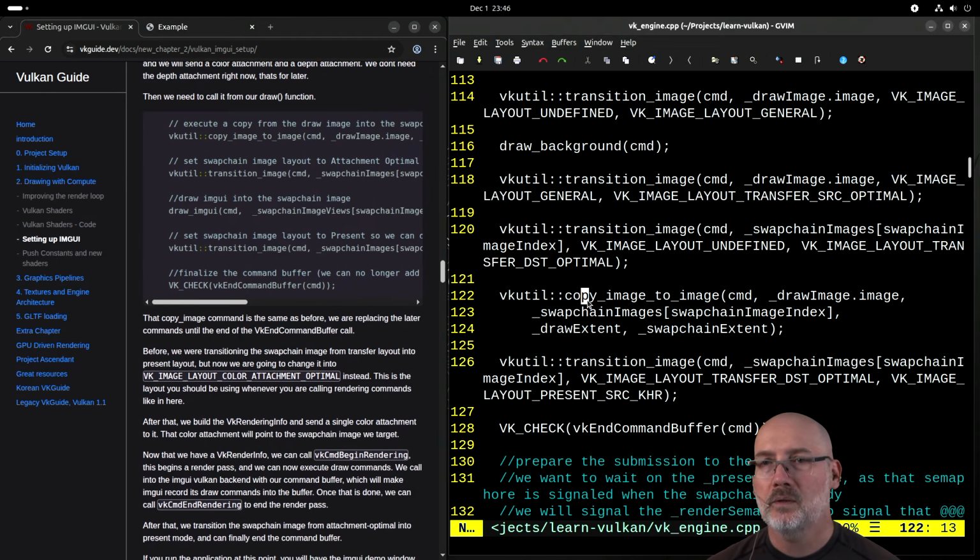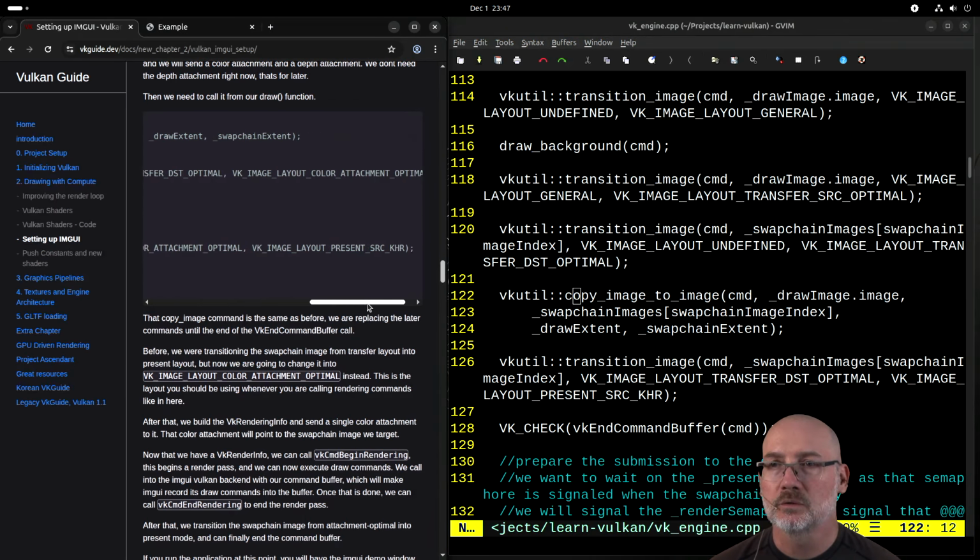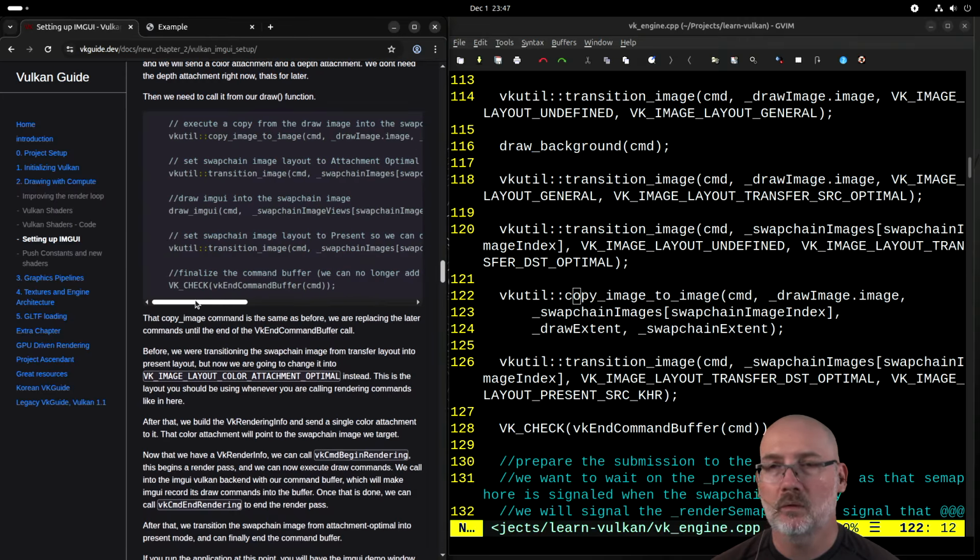Okay, that copy image. Transition to swap chain. Yeah, I'm not sure where this would go.